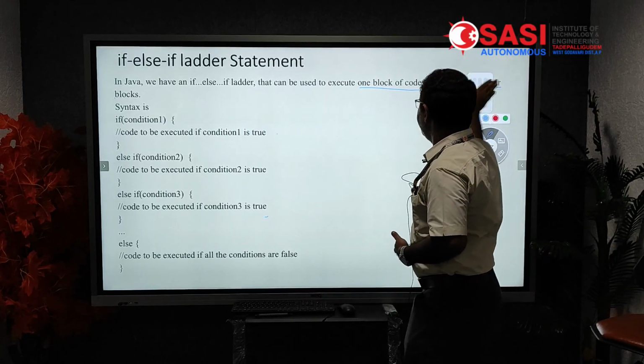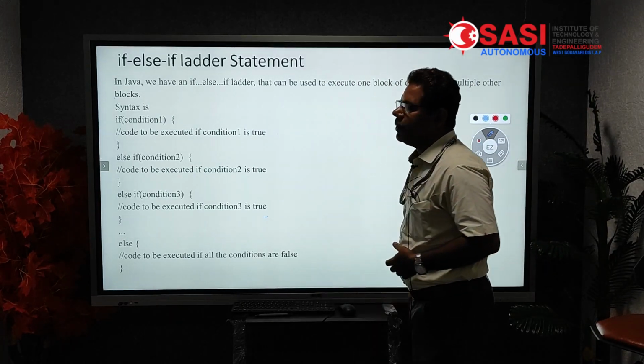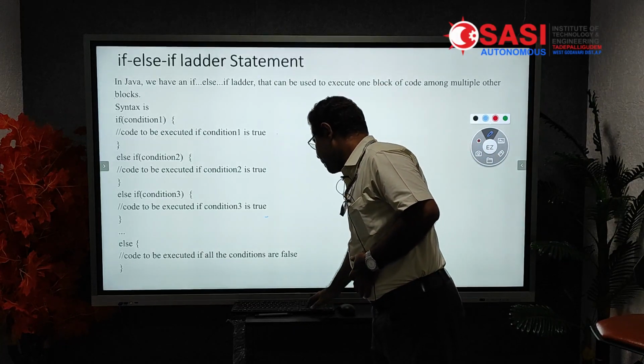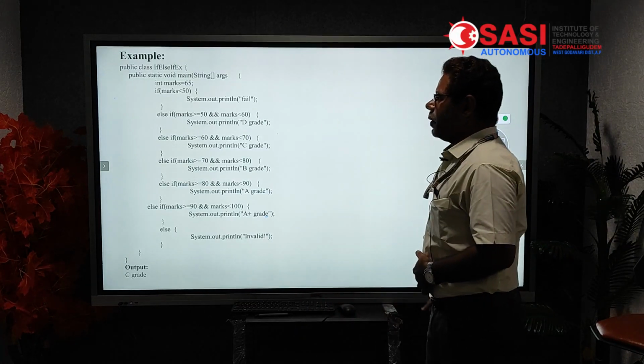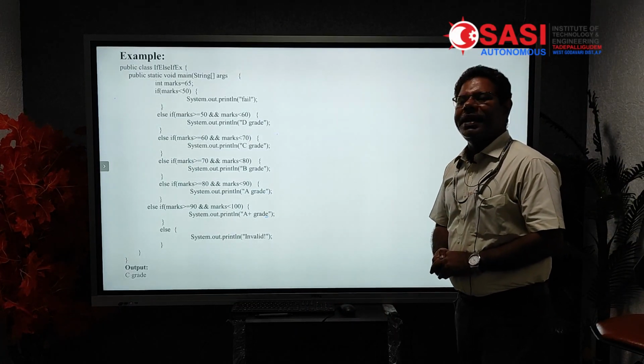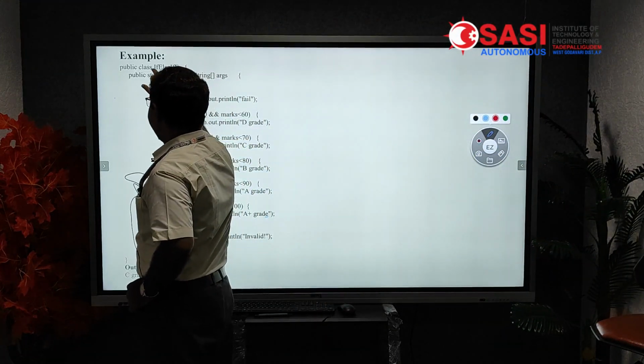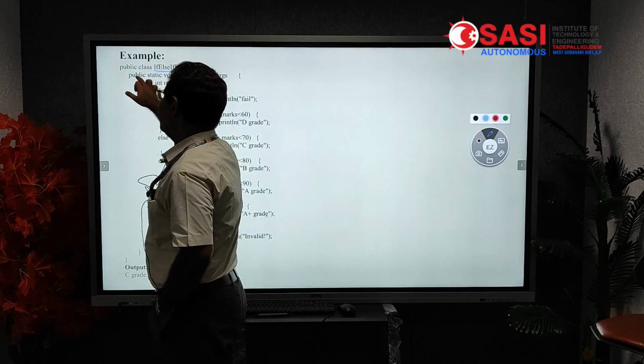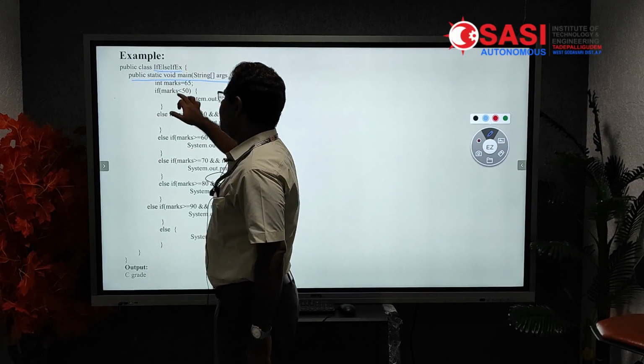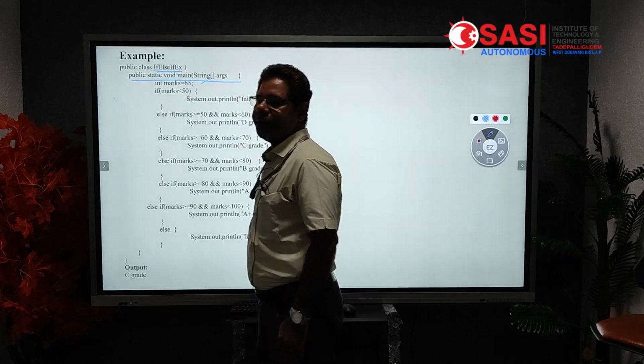Now we can see one example for this if else if statement. Here we can find out the grade based on our marks. The class name is IfElseIfEx, with the main method. Here we take marks equal to 65.